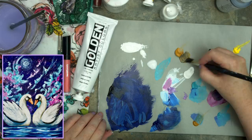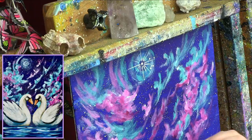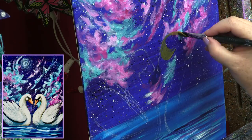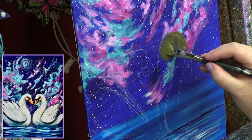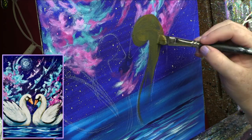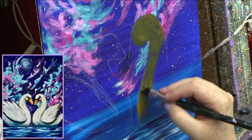I'm going to take a little of my black over to my ochre and gray it a bit, like you do. And this part of my swan, I'm going to come in my circle, and I have just enough of my line left to see what the heck I was thinking, and I'm painting this in through the chest with this warm gold color. And it's okay if you notice a lot of the canvas is showing through because the ochre is very transparent. But that's okay because we have so many layers coming. What we really need is just this feeling of the warmth. Gotcha. Under the piece.